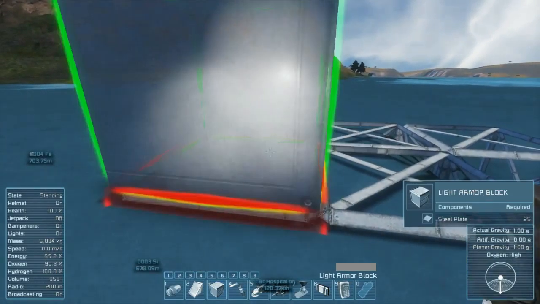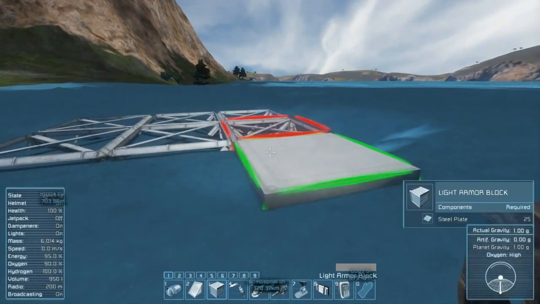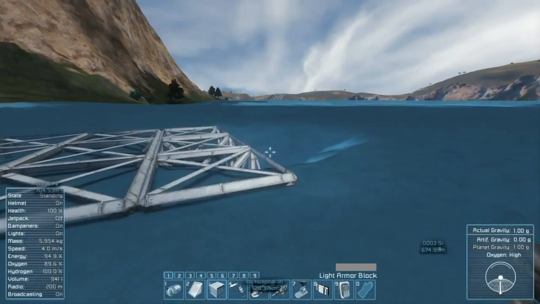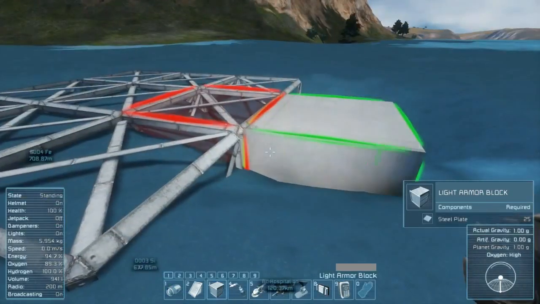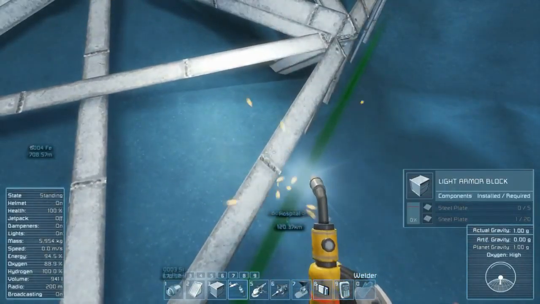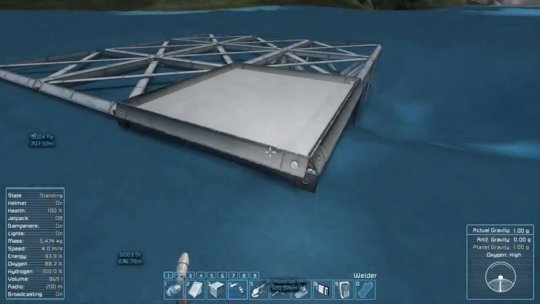You'll see that down there in my toolbar at the bottom, it's a 3, and that brings up the square. Now, what you are seeing is literally just the frame. And the basic ones you only need steel plates to build. And with that, and with our welder, you just click and hold. Well, do it in the middle, and then it finishes that off.